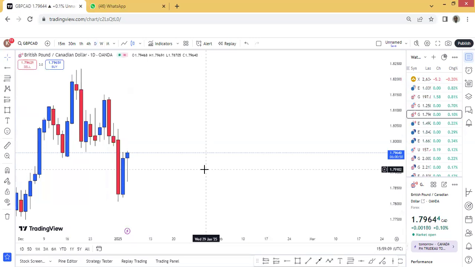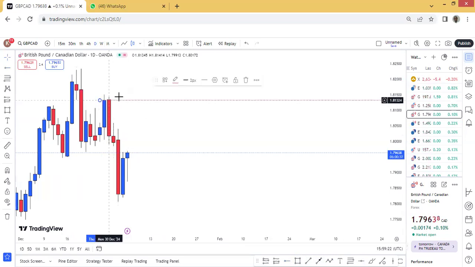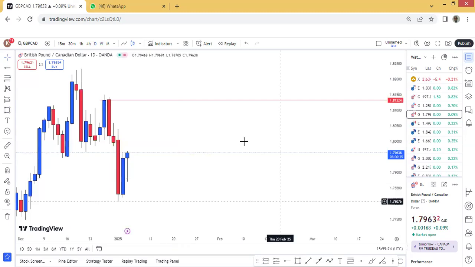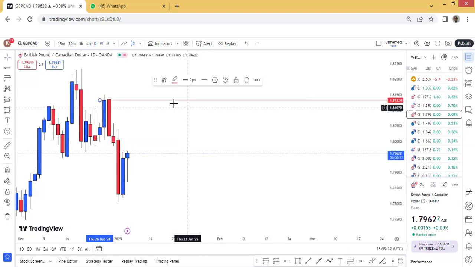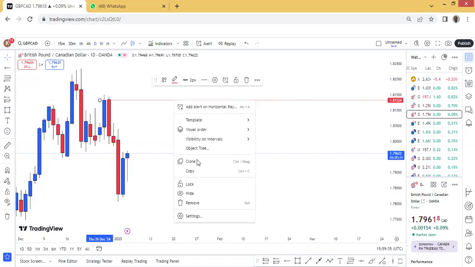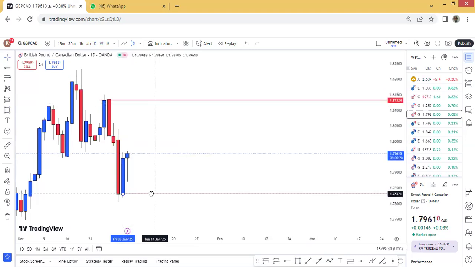So we come to the daily, and without talking much, we can clearly see bearish. This is bearish. Good. You see how simple this strategy is. This is bearish. So I want to be sure we see these only on the daily. So I take it off on all the time frames. I clone it and bring it to the lower low.